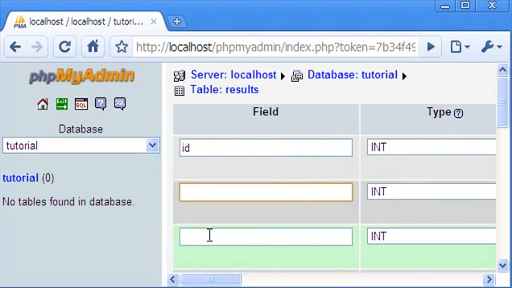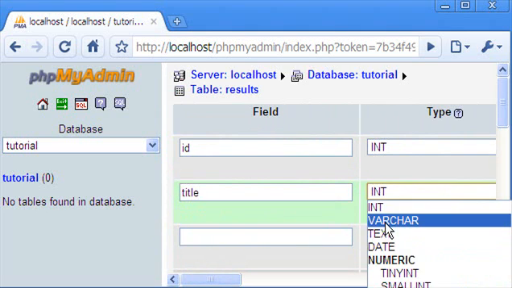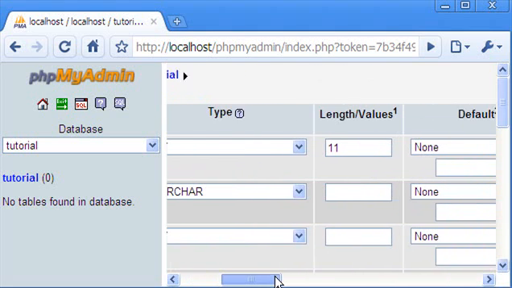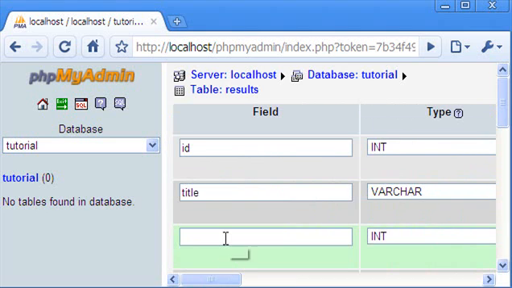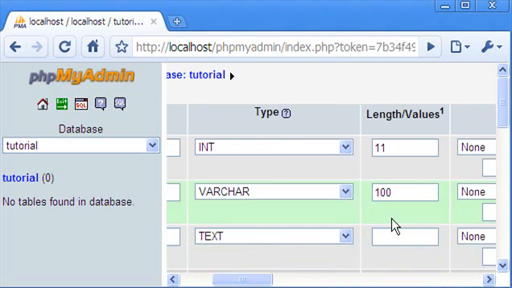Then you would put all your other fields in, like your title. Your title could be a varchar, because you don't need an incredibly long title, and you could set the length of values to no more than 100 or 25 or whatever. Then if you were writing the description of the URL, it would be description, and it would be text, and since it's text, you don't want an incredibly long description, so you could set the limit to 250 characters.